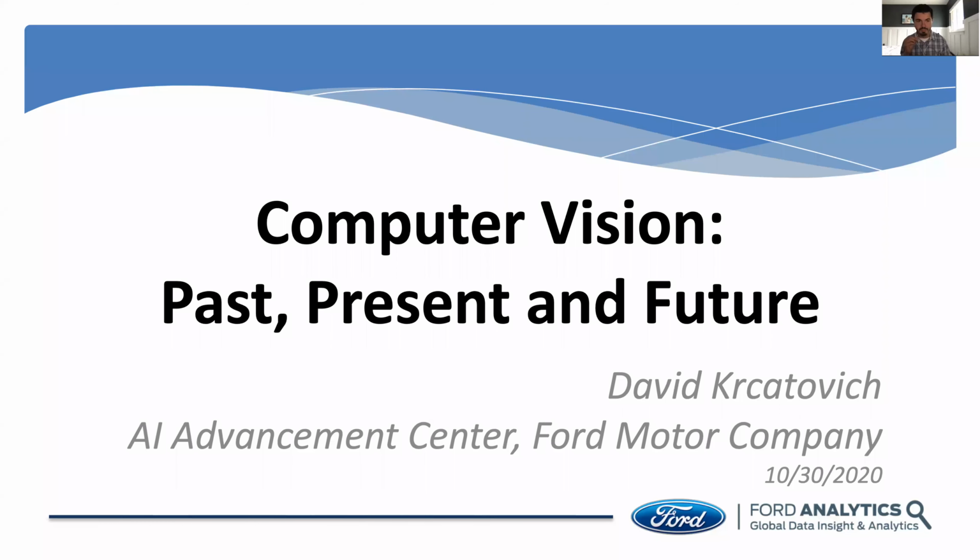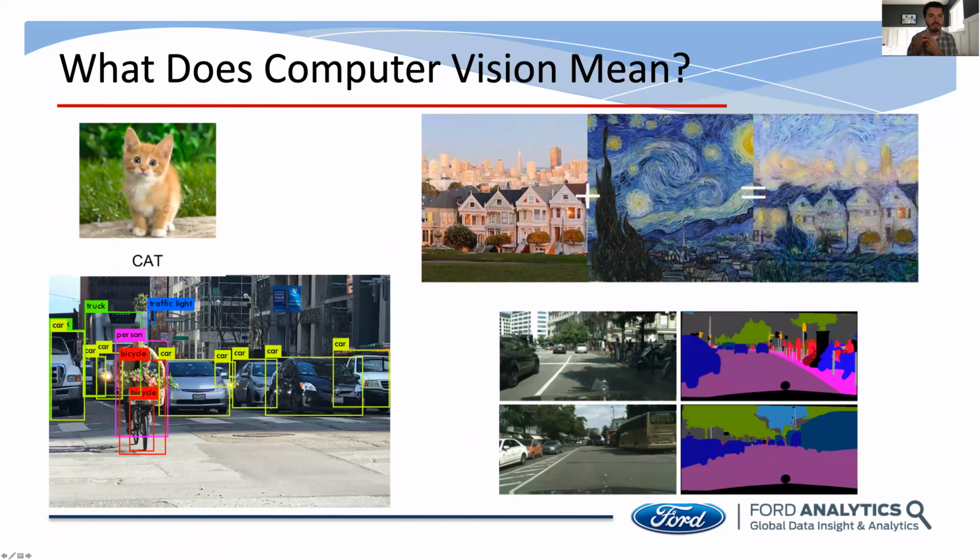So what do we mean by computer vision? Let's see. Oh, sorry, there's a slight delay. Hopefully it won't get annoying. Okay, so here's at least a few different examples of vision tasks that we could try to give to a computer. So perhaps the most basic is just object classification. Look at that picture on the top left, and you want your computer to be able to tell you that that's a picture of a cat in a way that a human would recognize it.